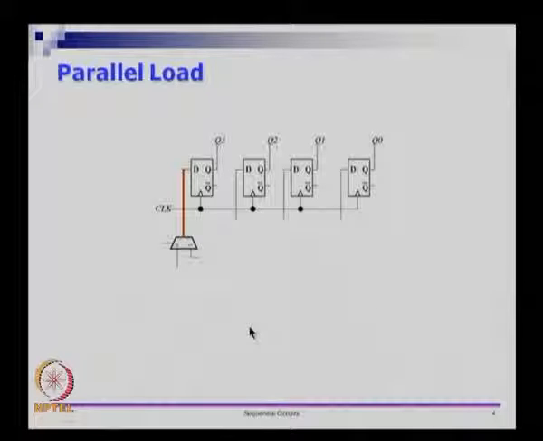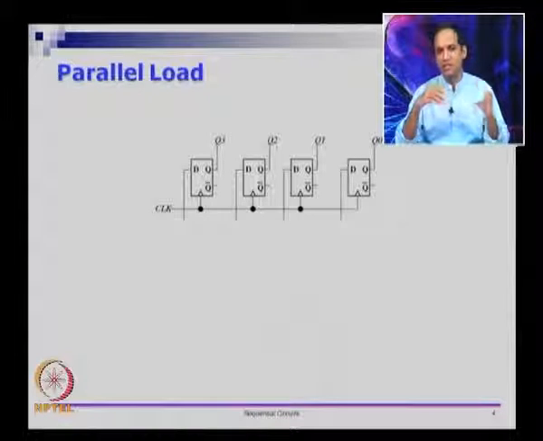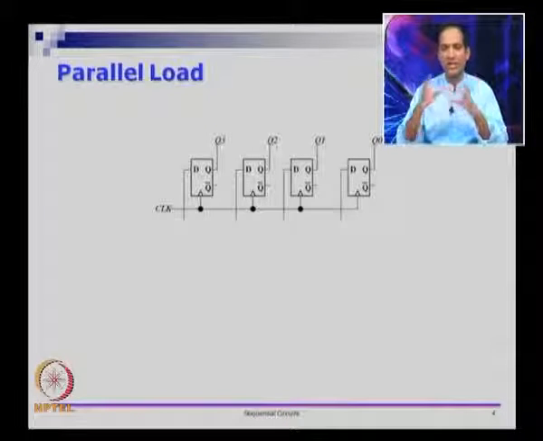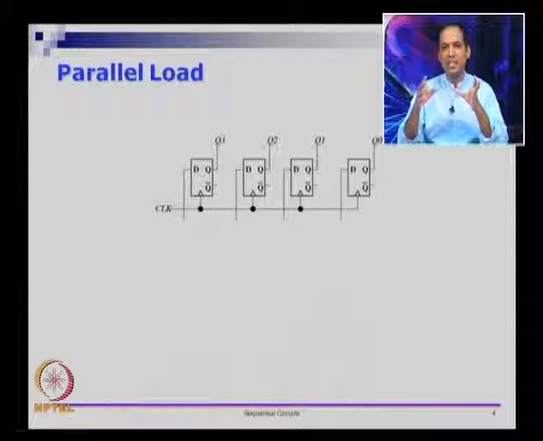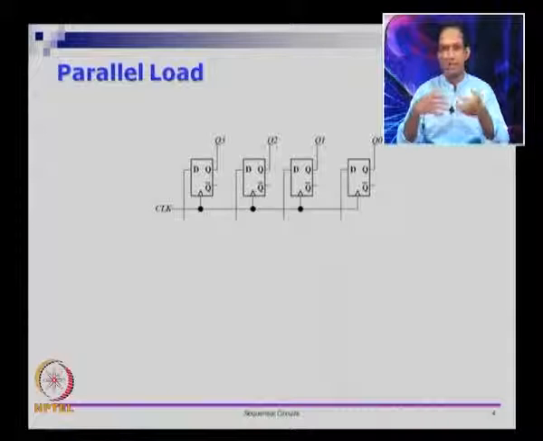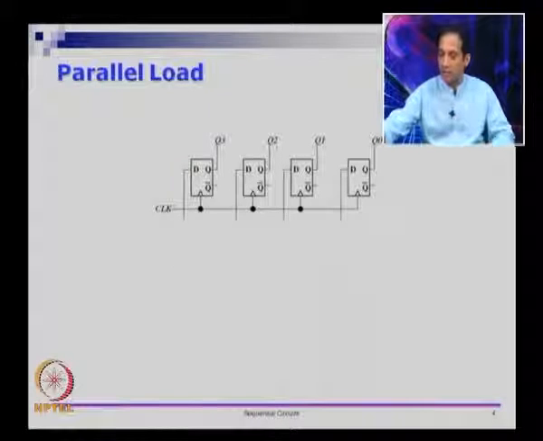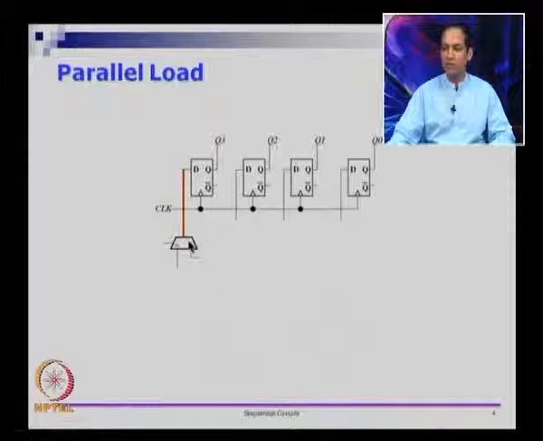Remember now I either want to take something from the external world or I want to keep the old value. Whenever you have a condition like this, where you either want this something to be stored or something else to be stored, or in general if you have an if then else kind of condition, then you should think about a mux immediately. So we have either this or that. In this case, we put a mux here with 2 inputs, so it is a 2 to 1 mux, and we want to either take it from the external world or take it from the previous value that the flip flop was storing.